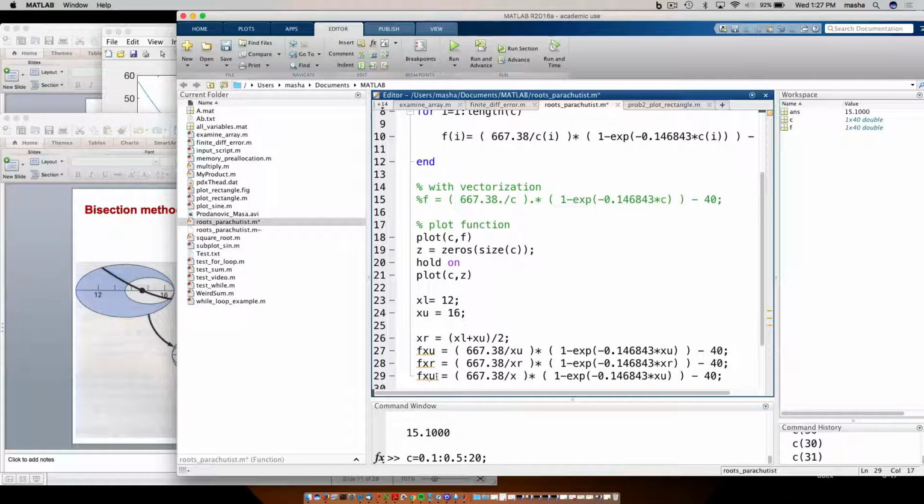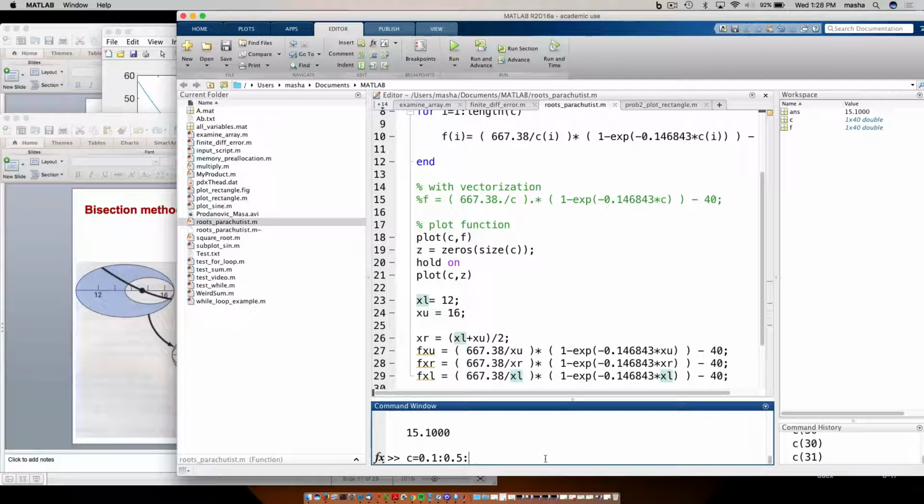I'm evaluating at a single value. If you do parentheses, you're calling a function. Watch out, f of something, right? There's the programming versus what you would write. So now I evaluated all of f of xu, f of xr, f of xl. Everybody clear with this?